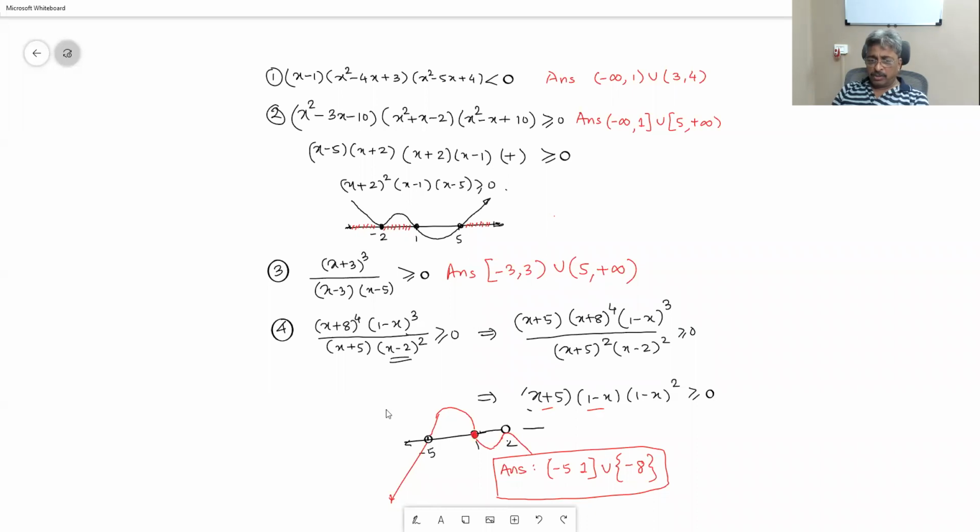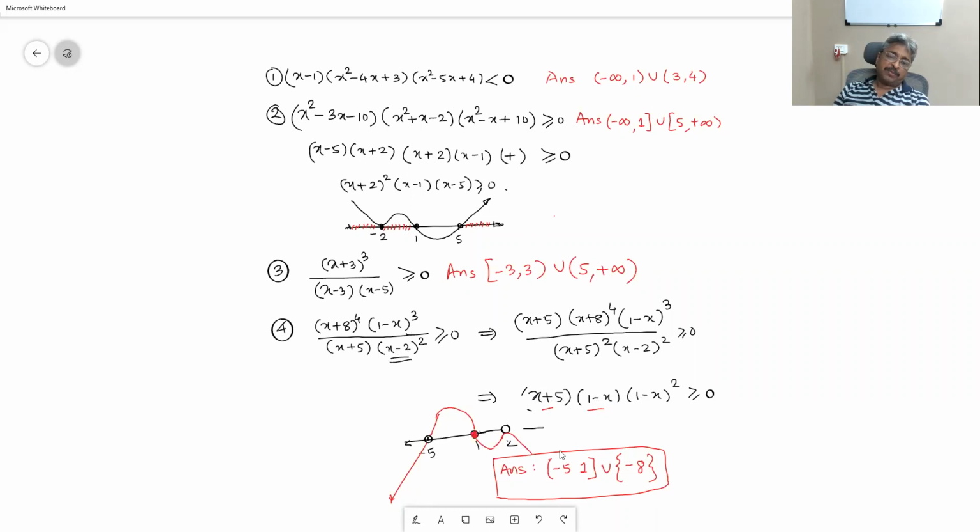Minus 5 is not part of the solution set because it is in the denominator, positive. You cut at 1, equality allowed, therefore x equal to 1 is allowed. Go down the x-axis, put any value between 1 and 2, say 1.5, you get negative, so this is correct. 2 we are not allowed to put because it is in the denominator, and any point after 2 will continue giving us the LHS negative. You can cross check, this is 3 positive negative, so it will go down like this.